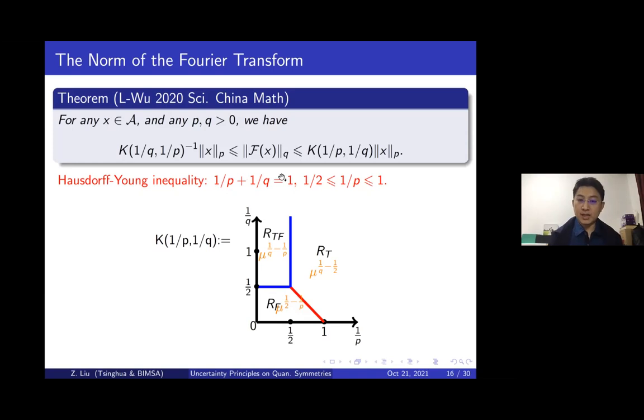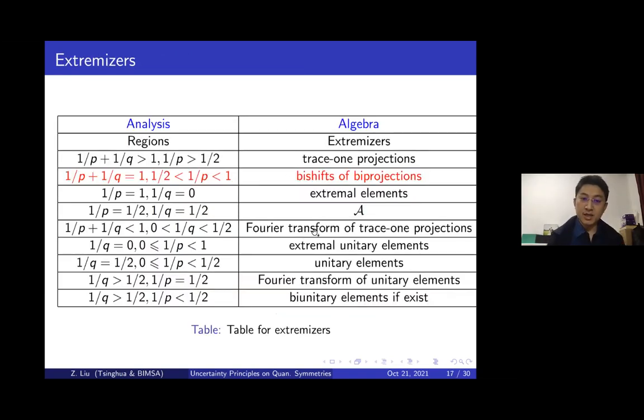So once we have this norm of the Fourier transform, considering the Fourier transform as a transformation from L^Q space to L^P space and computing its norm, we can derive various other inequalities. And for those inequalities, we can characterize equalizers. Most of them are very sharp. This is an old table. Now we have even better characterizations of the equalizers. One point we highlight here is that for the Hausdorff-Young inequality, the equalizers are Bisch-Jones projections.